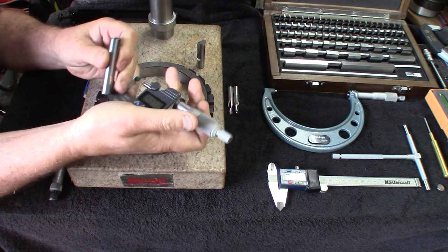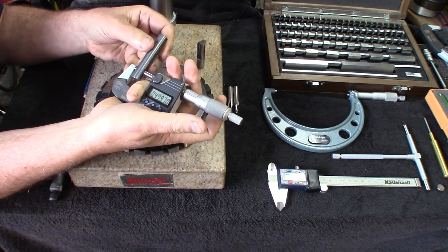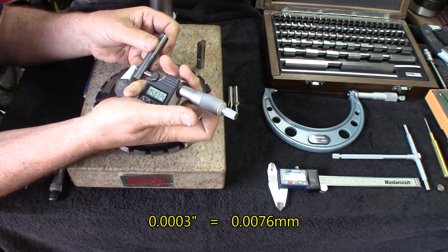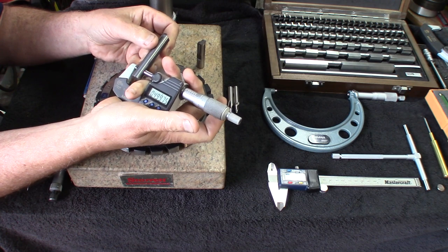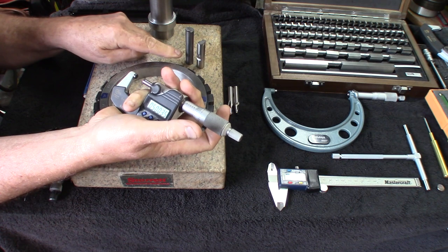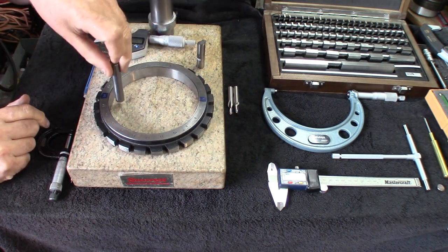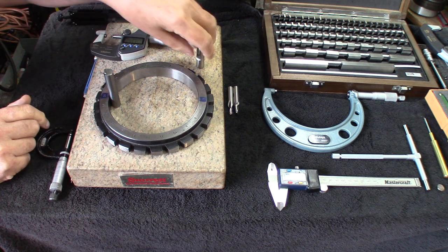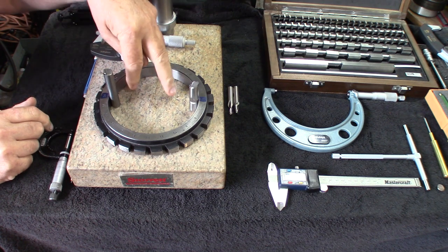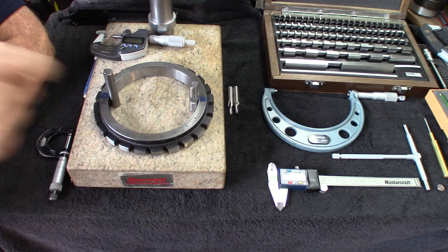And let's check this one. Okay, it's 3/10 under. 3/10 under. And let's say 3/10 under. So we'll take a note of exactly what the size of this is. And as we need some round surfaces to mate with these round surfaces there, those are going to be our ends on this there. And we want to measure this inside there.